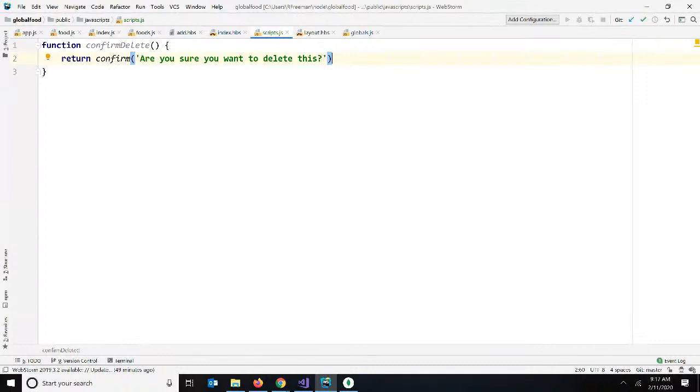So we'll use the confirm. We don't need any jQuery, just plain JavaScript. Call the confirm method, pass in a string. That'll appear in that little modal window. That'll give the user an OK button that'll return true, and a cancel button that'll return false. And then we can just add a simple click handler to our delete links that attaches this function. When you click the link, you get a pop-up window.